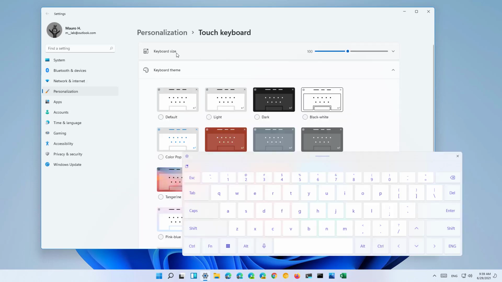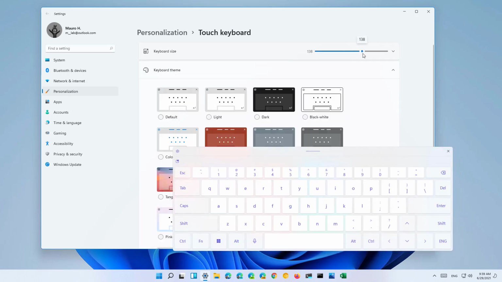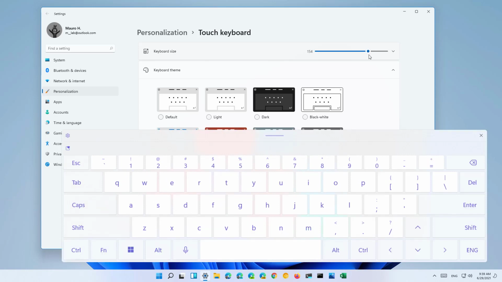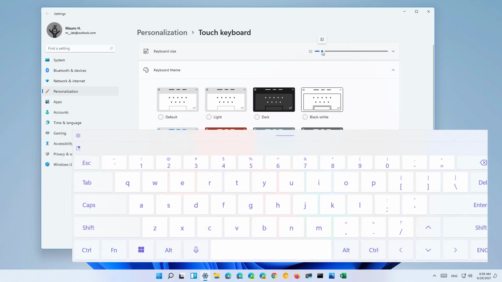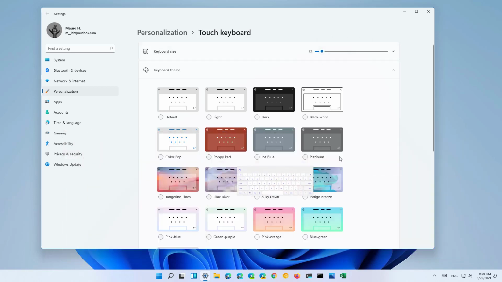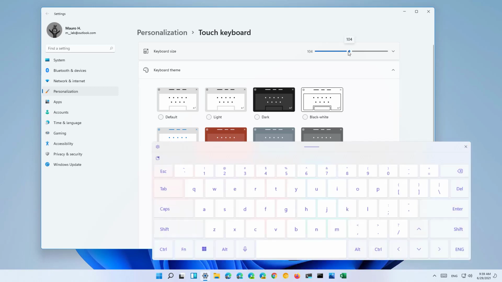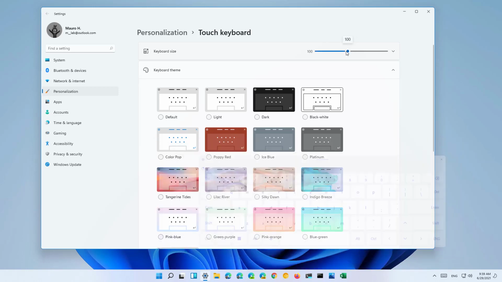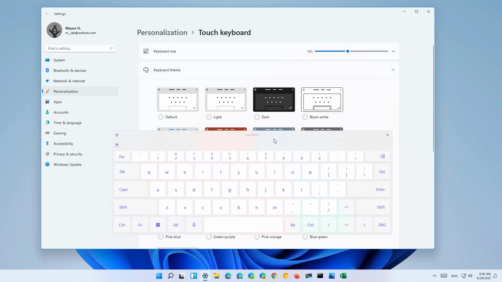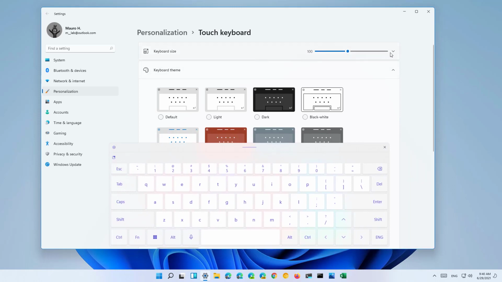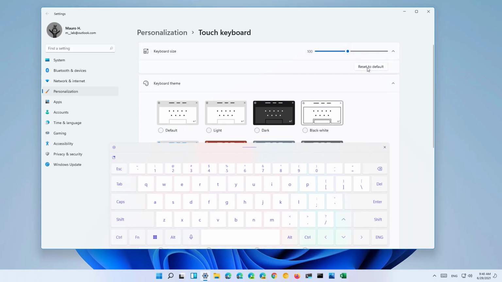And as you can see, for the touch keyboard, we get an option to resize the keyboard right from the settings. It is just strange, not an option to, let me see, yeah, reset to defaults. That's what I was looking for.